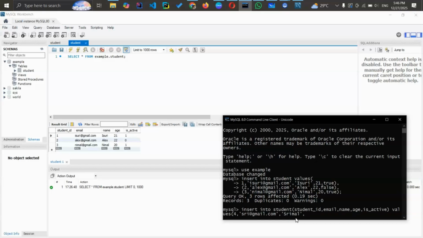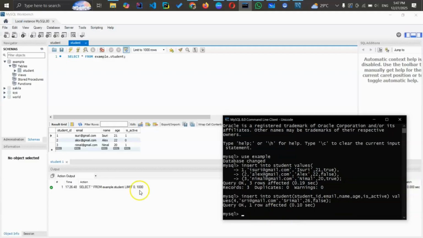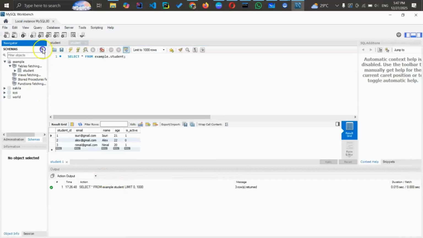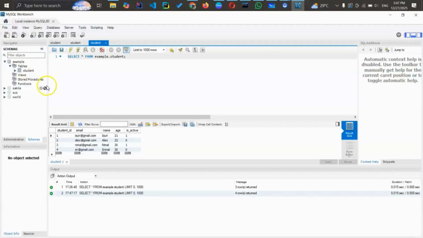Next, put the age 26 and give false, right? And close parenthesis and put the semicolon at the end of the statement like this and enter. Right, query is okay. Then refresh this. Now open the student. See, it is inserted, right?